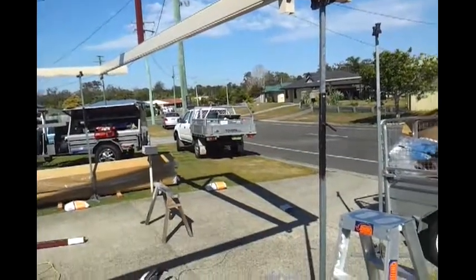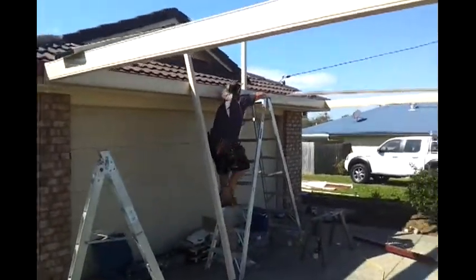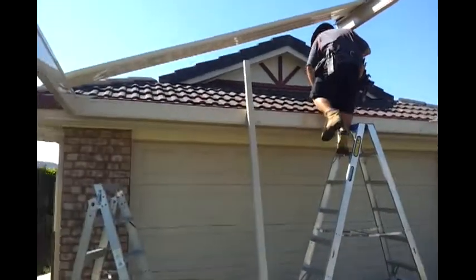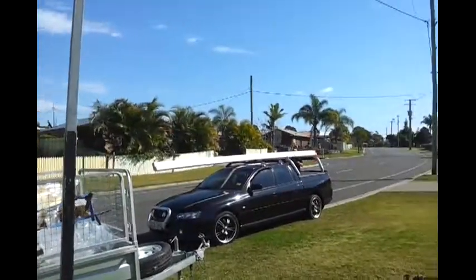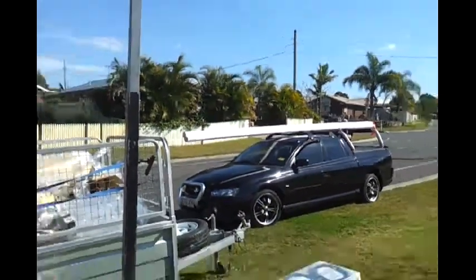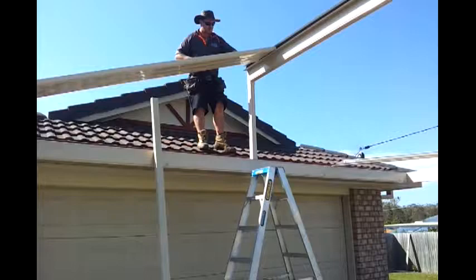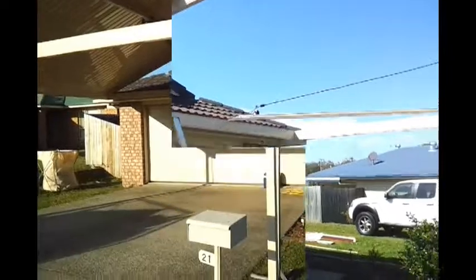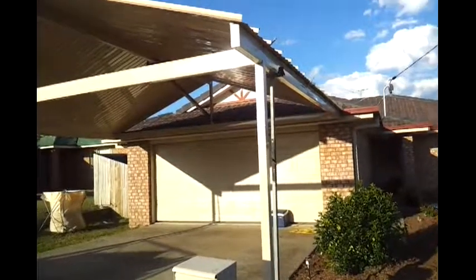Welcome to the carport that we're creating. As you can see, we've got a couple of sheets tacked on and the framework propped up on some posts. You can see we've braced it all square and level, and Damo's just working on the infill up on the roof there. And Shano has got a bit of digging ahead of him. Out the back we've got to dig a lot of stormwater pipes to get the rainwater around to a pit. So he's going to be busy digging, and me and Damo are going to be out on the front here finishing off the roof sheets. We'll get back to you when we've finished day 3, and we'll probably have another day to go before this is complete.